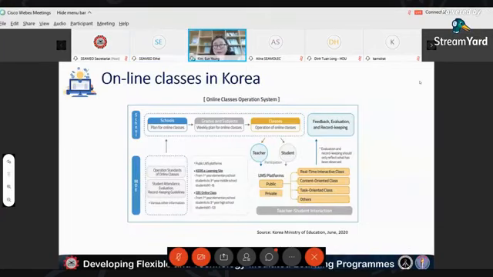If you see the slides, the schools plan for online classes by grades and subject. Weekly plan for online classes. So teachers, by the subject or sometimes within the grades, get together and discuss how they are going to provide online classes on a weekly basis. So they have a weekly plan, and they operate the online classes daily, and give feedback, evaluation, and record keeping.